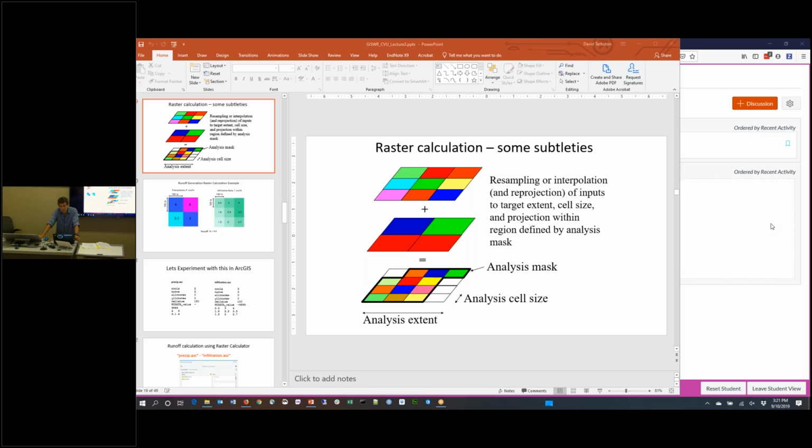Has anybody else heard that term, or does anybody else know anything on that? Well, I've heard the term orthogonal. Orthogonal usually means perpendicular or at right angles, or it could mean that the rows and the columns are perpendicular to each other, but I think all rasters are like that.